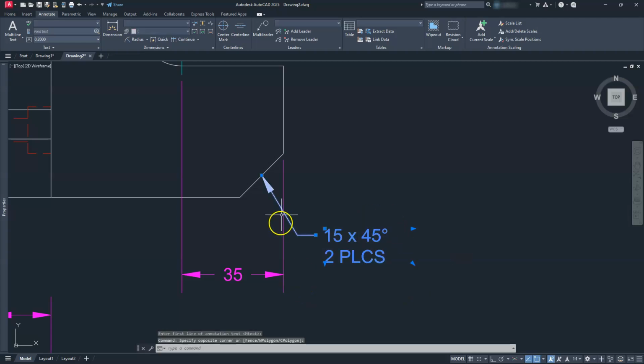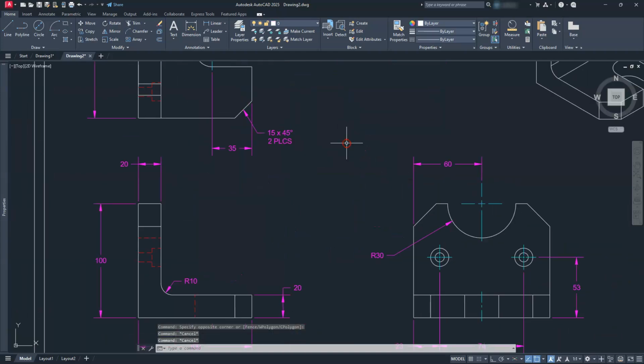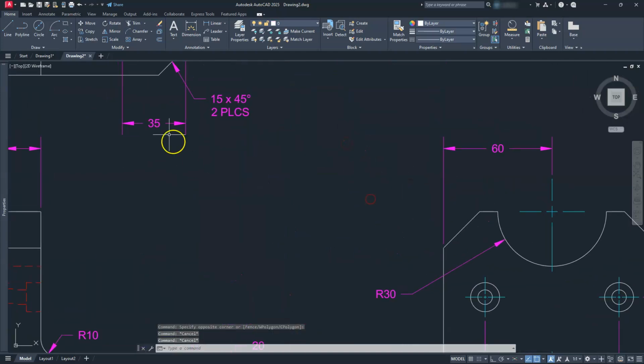My leader. I'm going to select this, and then I'm just going to go ahead and put it on the correct layer. Okay, that's pretty straightforward. Let's go ahead and do the next one. So back to QL, enter. I want you to click this midpoint. I'm going to drag out somewhere to here, do a left click here, hit enter, and then hit enter again if you want to bring up the M text.